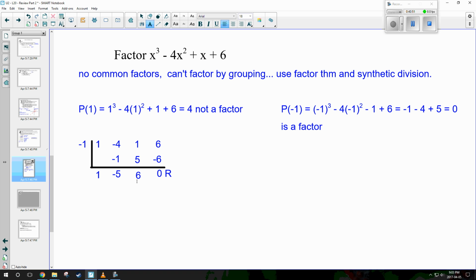And now our answer, remember, comes from the bottom underneath this division symbol here. So let's write out our answer. Remember, the first part comes from what we divided by. X is equal to -1. To put that in a bracket, remember the sign changes. So that's x plus 1 inside the bracket. And then in terms of our answer, remember to add the variables back in, we always start with one less than the highest variable that we had in our question. So we started with an x cubed. So that means here we're starting with an x squared. So we have 1x squared minus 5x, and then plus 6.